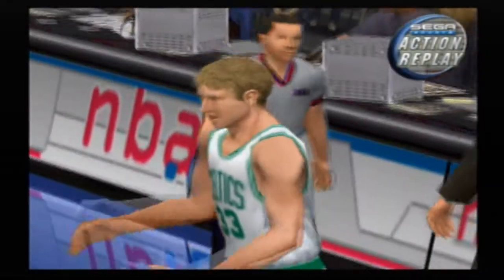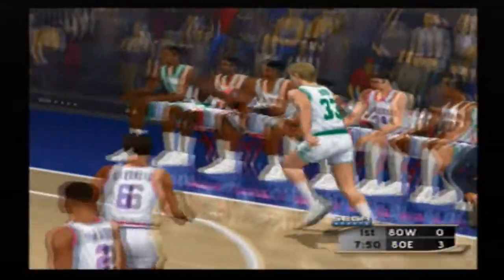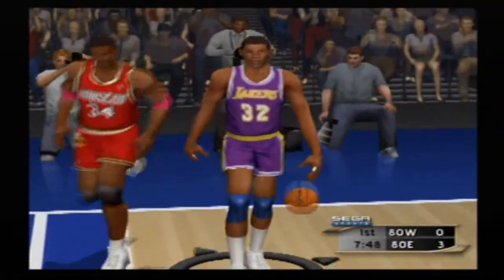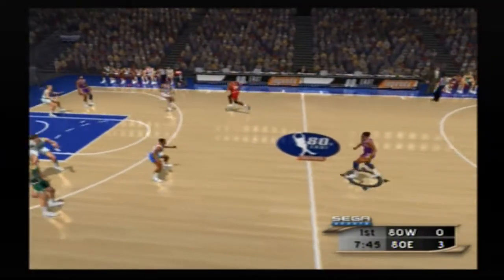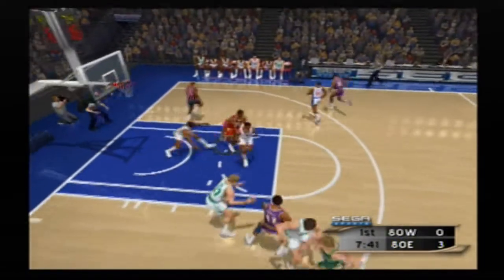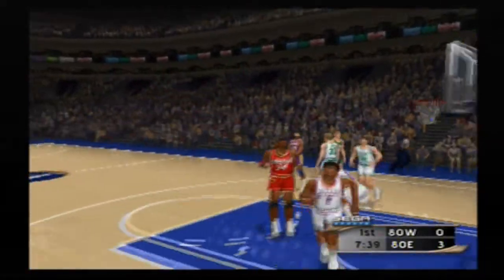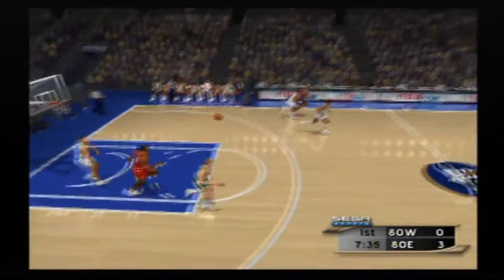Watch him close out there in the outskirts. Get him! I got him! They pass it inside. Here comes the double team. Olajuwon passes outside. With the jumper! Drexler can't sink the jumper.